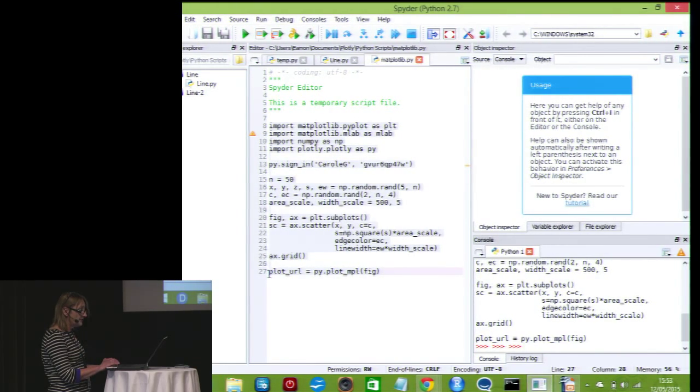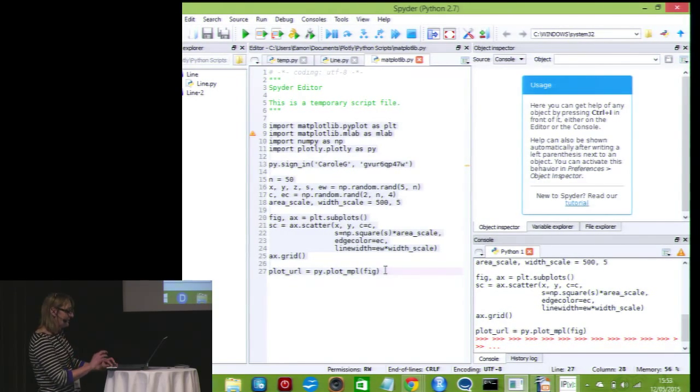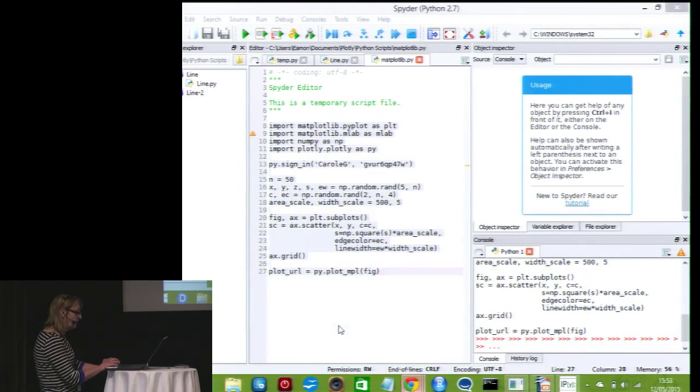Then we're asking it to go to a URL, which we're hoping it's going to do, because I told you I'm being very brave here, you know what it's like when you do demos. Hopefully this is going to open up the actual Plotly for us, but if that fails, we will carry on with something else until it does.